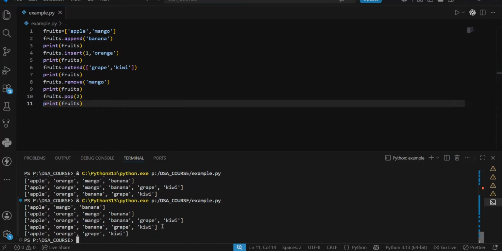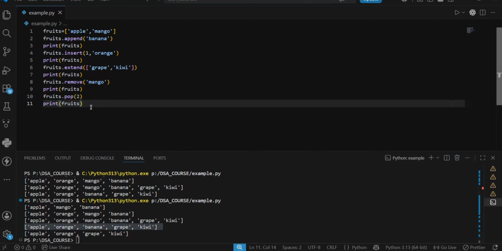In the second index we have banana. You can see in the above output we have banana at the second index. And in the last output we don't have banana, which means we have removed it by using the pop function. And next one is clear.